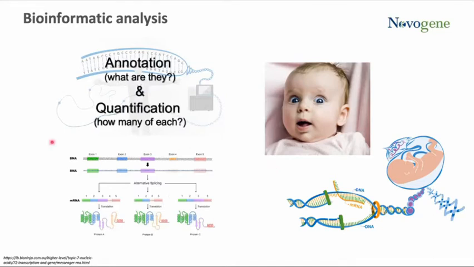In all, or the majority, of RNA-seq analyses, we're trying to address two different questions. The first one: we want to identify what genes have been expressed, or what kinds of transcripts are there in my transcriptome. I call it transcript annotation. So what are they? The second question we want to answer is quantification: how many of each transcript are there? All of the cells have the same genetic DNA, so if they are expressing the same gene, why is the abundance different in different types of cells? Those two questions are the major objectives we want to address in our analysis.